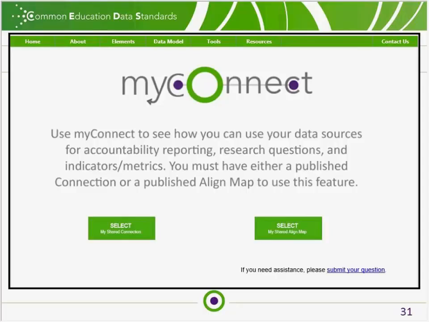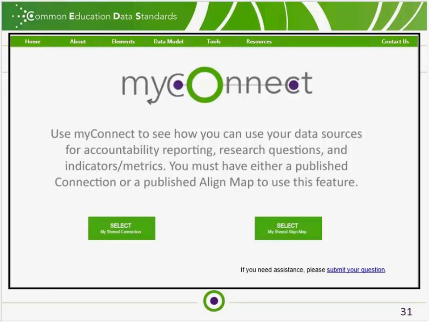And Connect is a repository of hundreds of different connections that are publicly shared, things that we mentioned related to chronic absenteeism. There are reports in there, things related to workforce and employment outcome indicators. There are things in there related to EDFacts reporting. So all of the EDFacts reports are listed at the element level. There are descriptions and things in there about analysis that can go on.